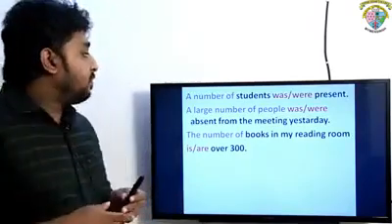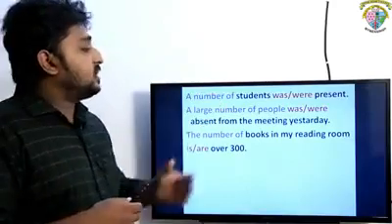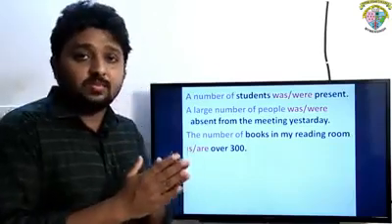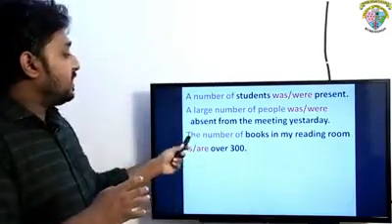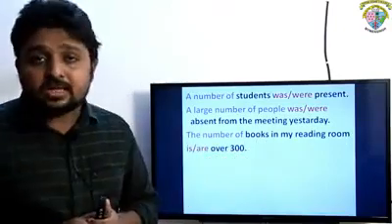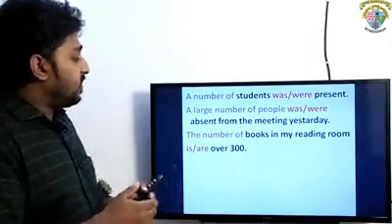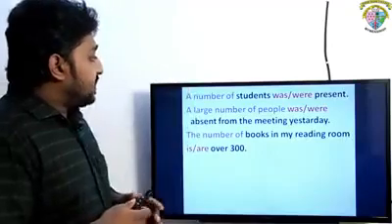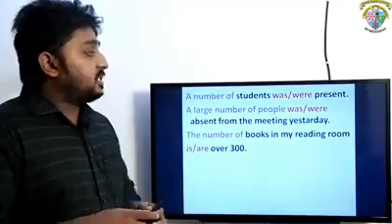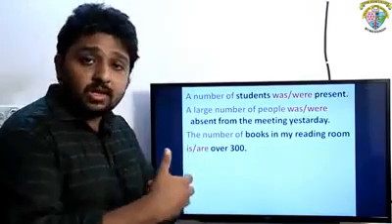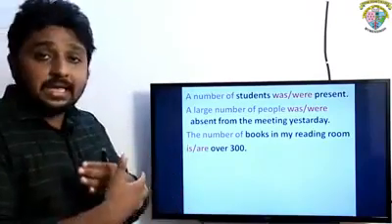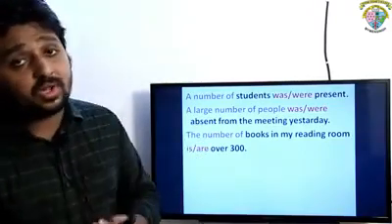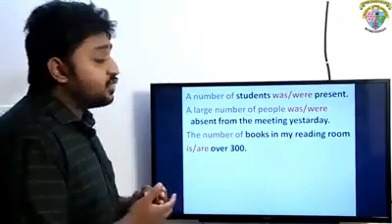Okay, I'm going to help you. When you see a number of or a large number of before any plural noun, that time the answer will be a plural verb. But if you see the number of before the plural noun, then the subject will definitely receive a singular verb. Once again, I want to repeat. If you see in a sentence a large number of or a number of placed before a plural noun, that time it will receive a plural verb. But if you see the number of before a plural noun, that time it will receive a singular verb.